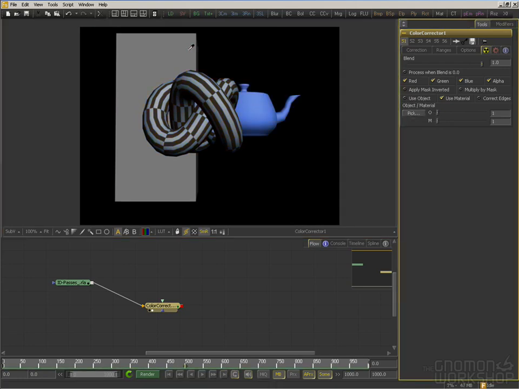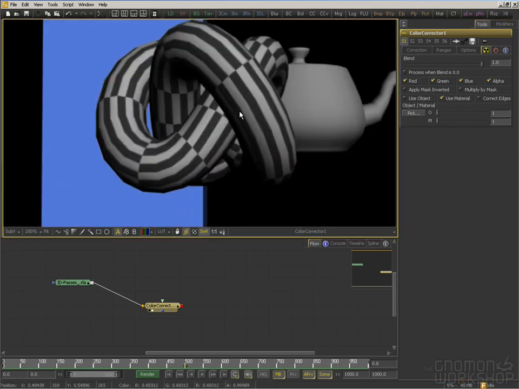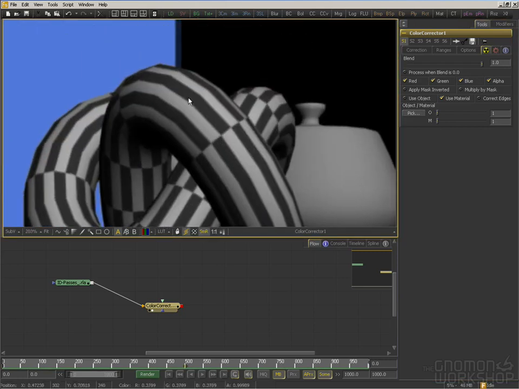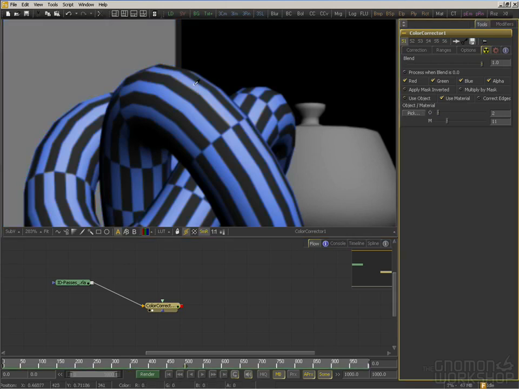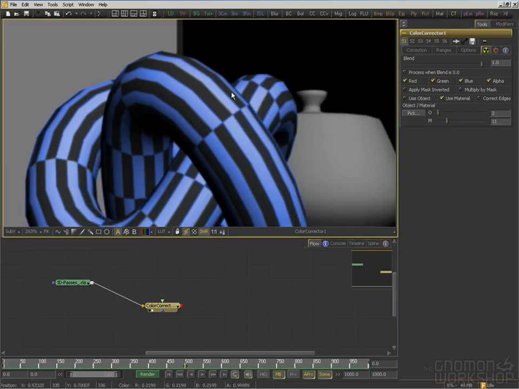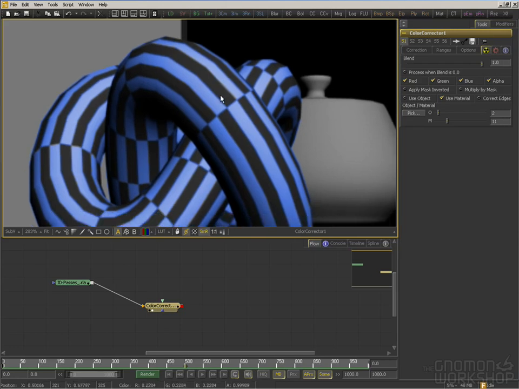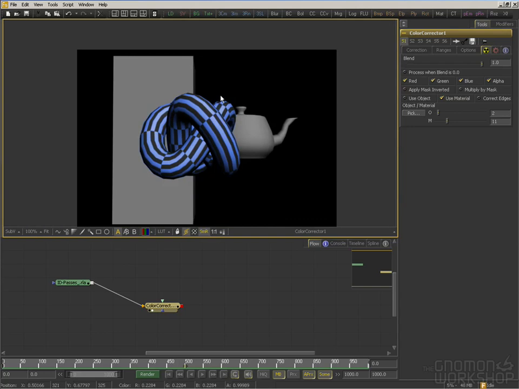If we mouse over this stuff, it will set the masking to use the ID. But another thing is, with the material ID, we had set it up so that the checker material had its own IDs, and you can see if we just switch back and forth over the different areas of that texture, we're only affecting the area that's selected. So that's kind of cool. You can go in and make adjustments to parts of a material without affecting the whole thing.